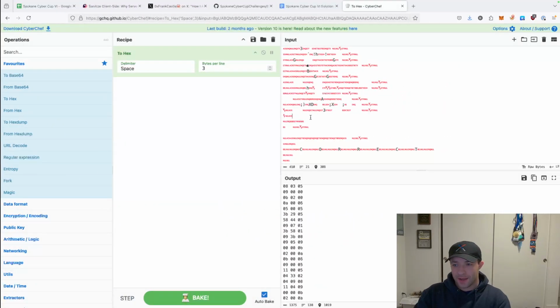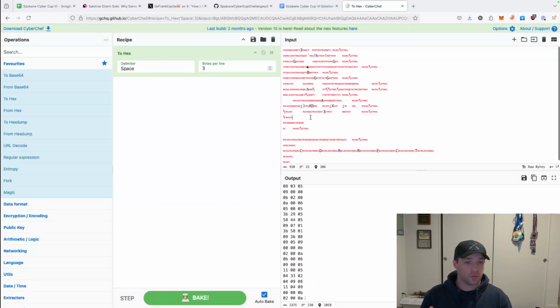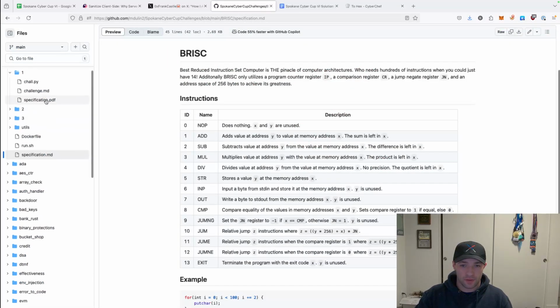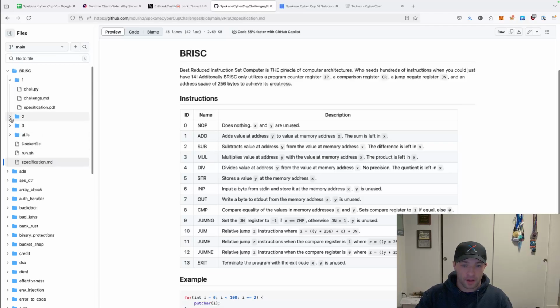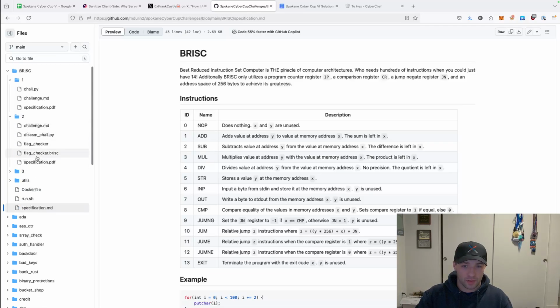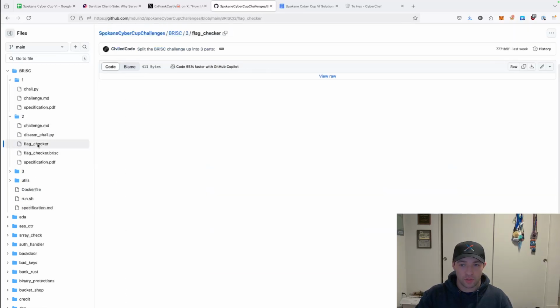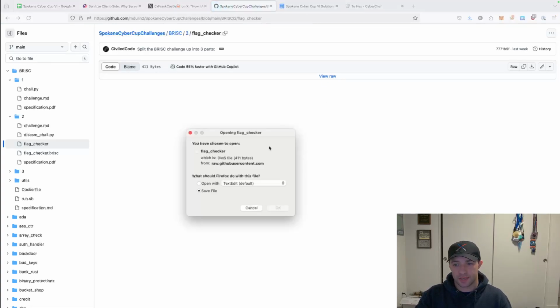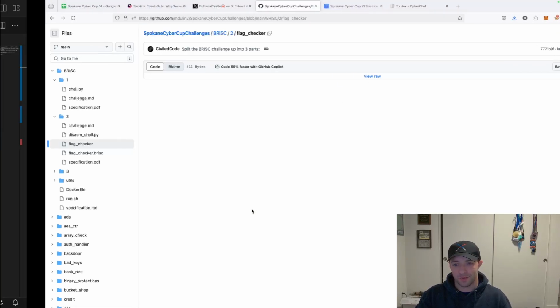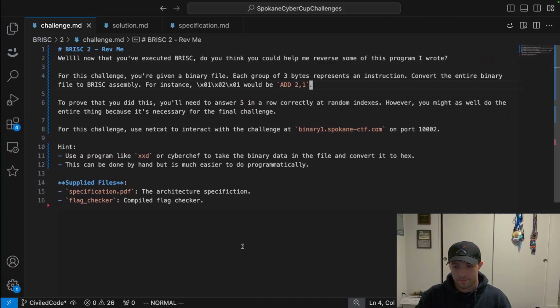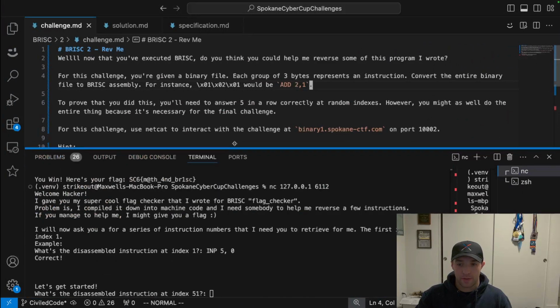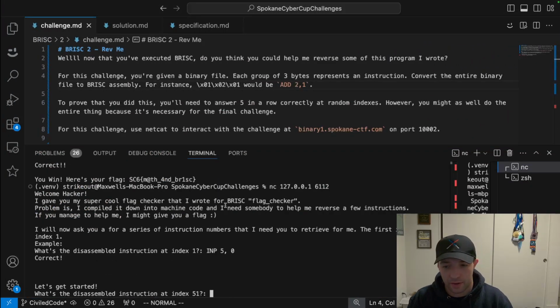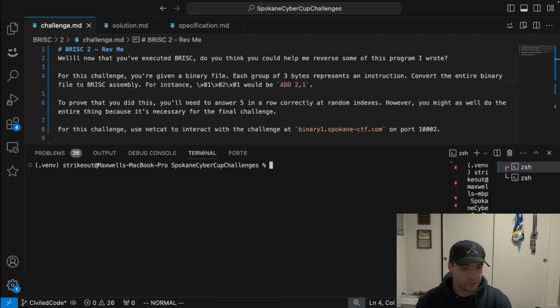So there are a couple of different ways you can do this. The first one is using a tool called XXD on the binary. In the challenge, you are given a compiled version of this. If you go to here, it's just a raw binary. So if we download that, it's just going to be raw binary, which is kind of annoying to work with. But you could use a program like XXD to turn this binary data into hex. And once you have hex, it's much easier to read.